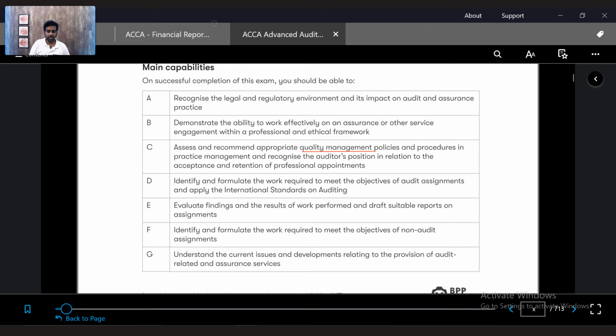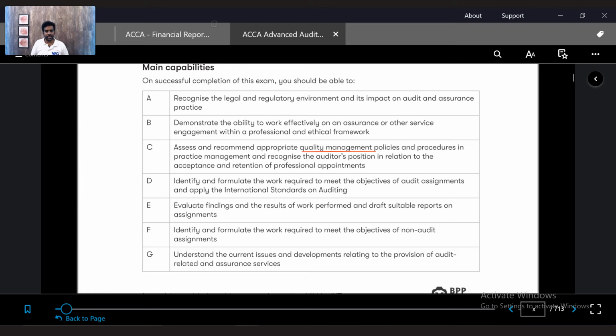In this particular part of the syllabus, you will also learn what the auditor should do before he accepts a client, how he retains the client, and what policies he needs to implement on delivering the assurance services to the clients. So that's what we are going to talk about. We will have to assess and recommend certain quality procedures which might be lacking in a scenario. So you might have to identify the lack of quality management in the scenario and advise the examiner accordingly. That's what quality management is all about.